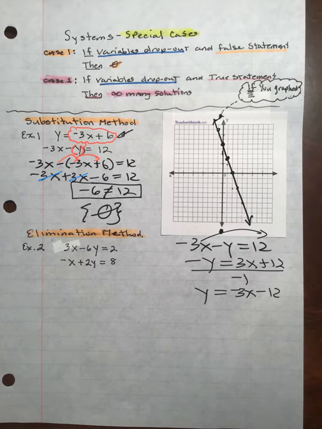And then I'm going to go up 3 and over 1, and up 3 and over 1, and up 3 and over 1. And when you do that, it's not the best, but what do you notice? We have parallel lines. And so remember the solution. Aren't we looking for where the two lines intersect? And they don't intersect, so isn't that no solution? So see, it matches what we did algebraically.